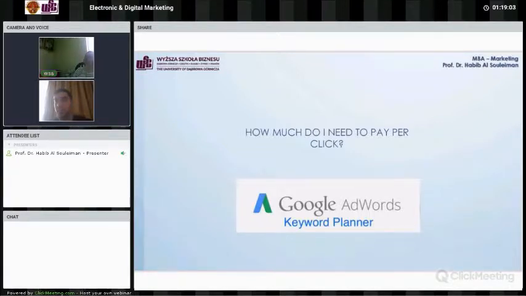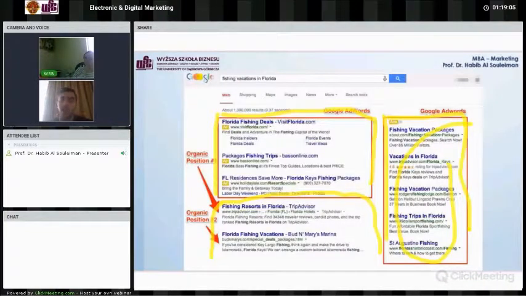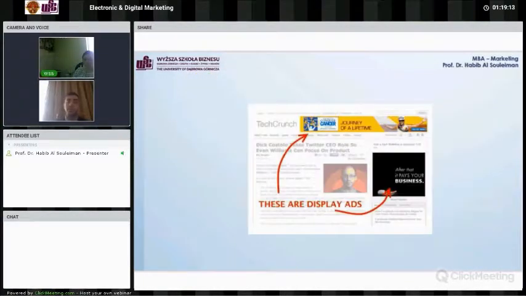The Google AdWords, as you have seen before, is how this looks. Google Search AdWords is the standard. As well, there is the other one which I told you about, Google Display. Google Display is usually cheaper. This is how it looks. You enter a website, and on the right, somewhere on the top, on the left, in different places, you get a banner. The banner could be anything, and this is what we call Google Display.